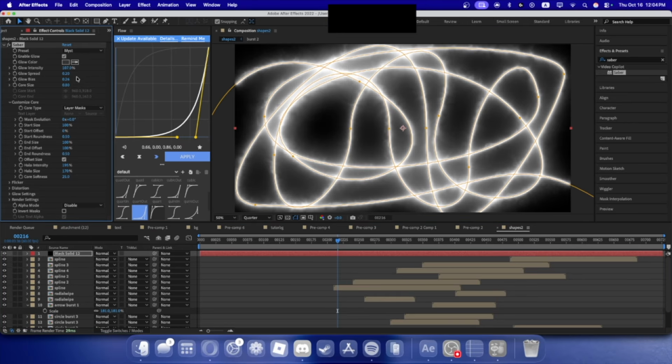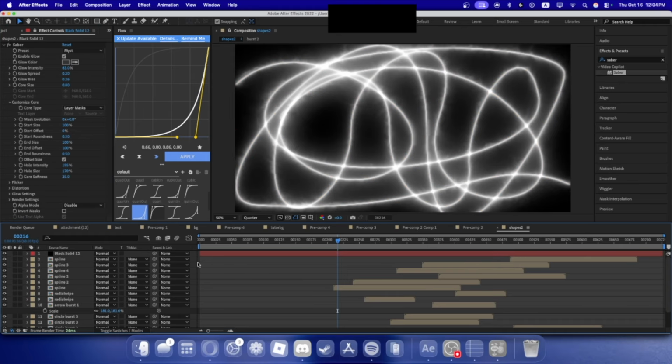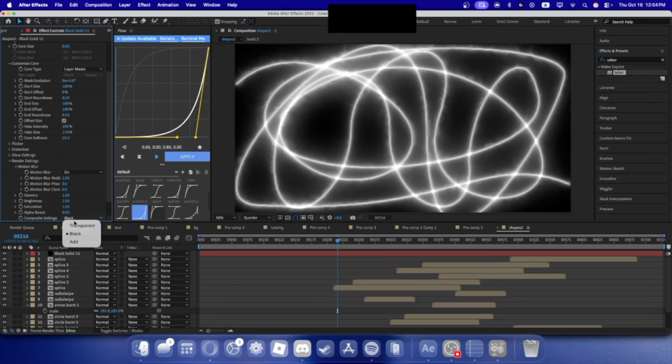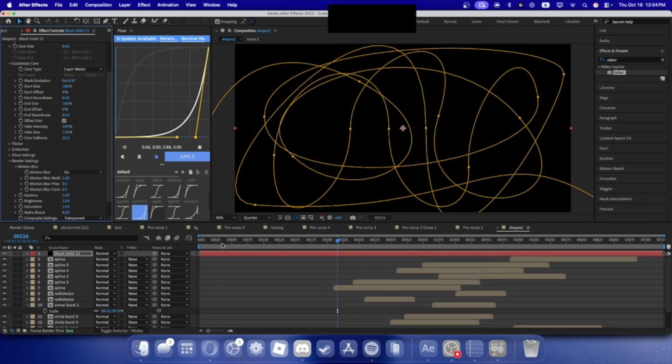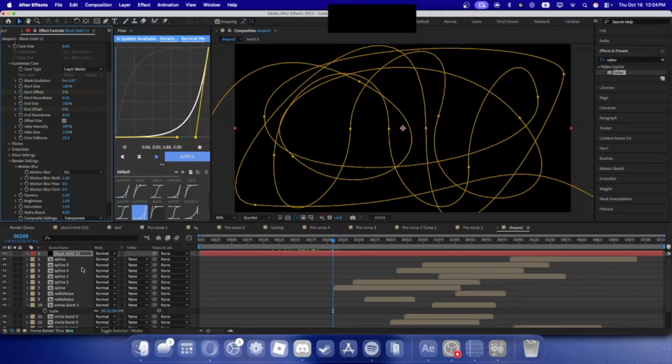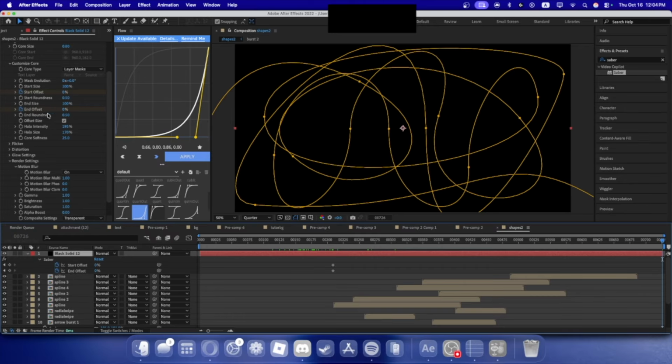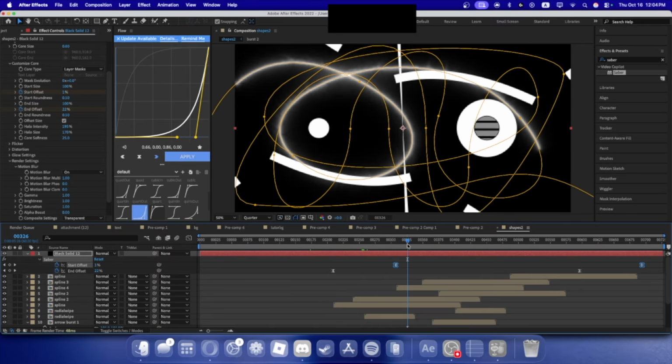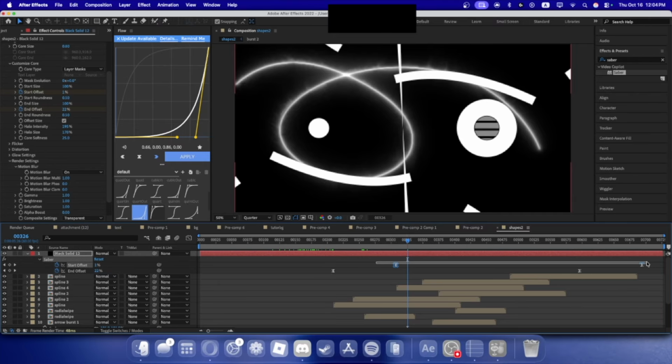Core size, I'll keep that around there. And then keyframe the start and end offset. Go over here, boom, boom. You might also want to do that. All right, easy ease. Press F9, and then move it. That is way too much, okay.